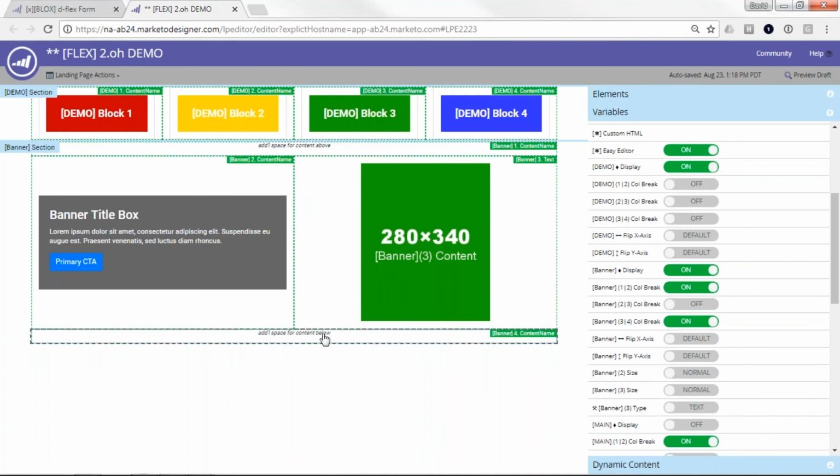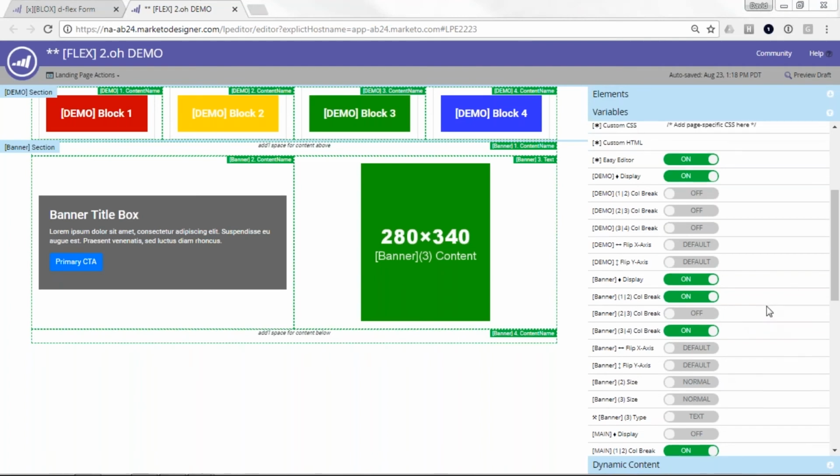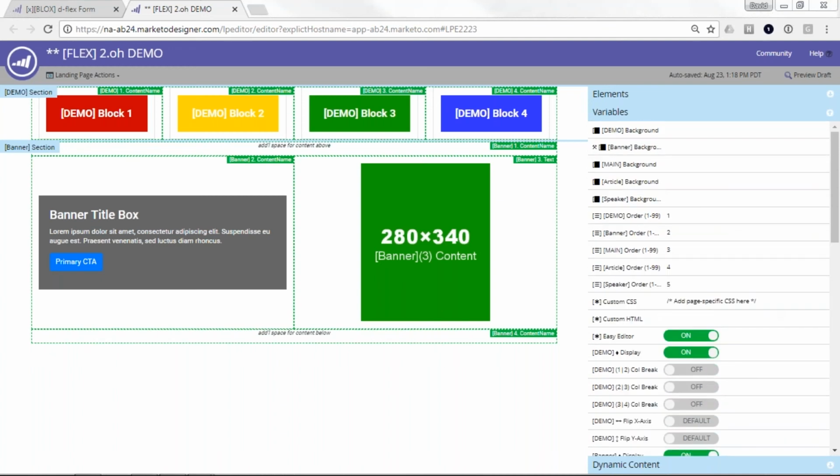So the first thing you'll notice when this comes in is we're following our I-beam pattern where we've got this long section at the top, 2 columns left and right, and a long section at the bottom. You'll notice that the content has been removed. There's just a little note there that lets you know you can add some extra space here.